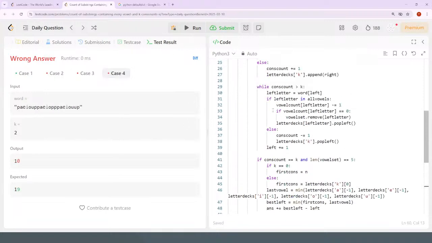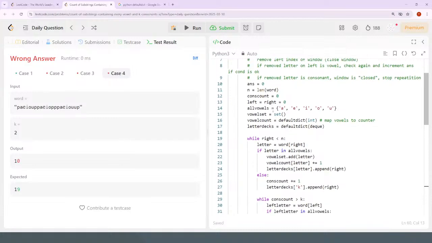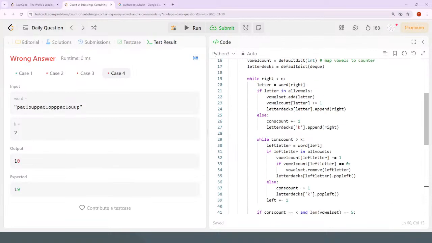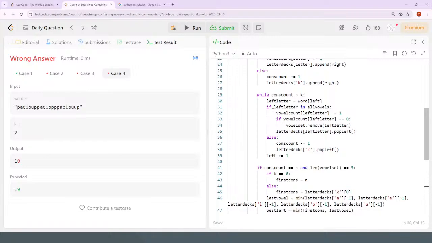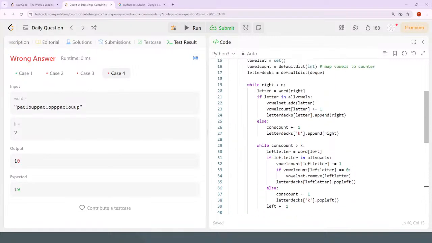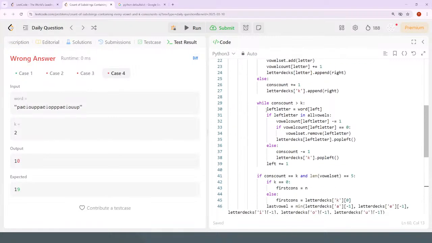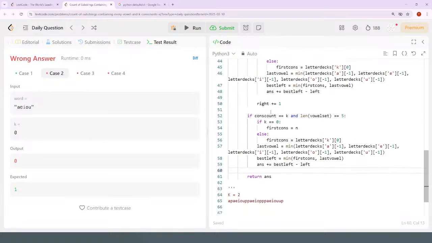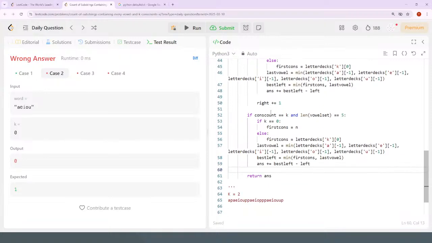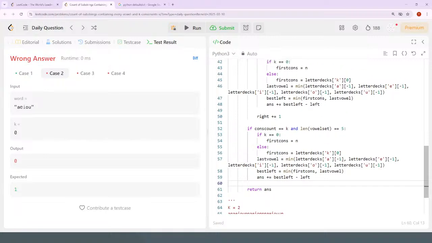Okay, so what's going on here? So let's say, alright, this is still wrong. Why would this be wrong?